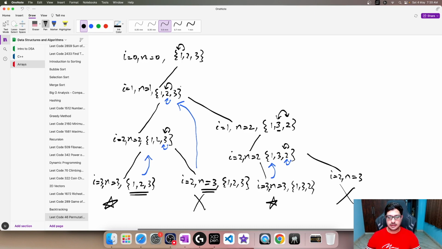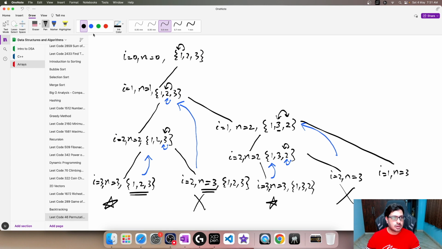Now we can directly return to our parent, which is right here. This is my parent. So is there anything else left to do here? Yes, we just need to do one more check. We need to do the right subtree for this guy. It is a simple one. We go down this path where I will remain the same, but n is 3 now because we are doing n plus 1. Or before that we need to undo the swap, right? We need to undo the swap, so we will undo the swap.